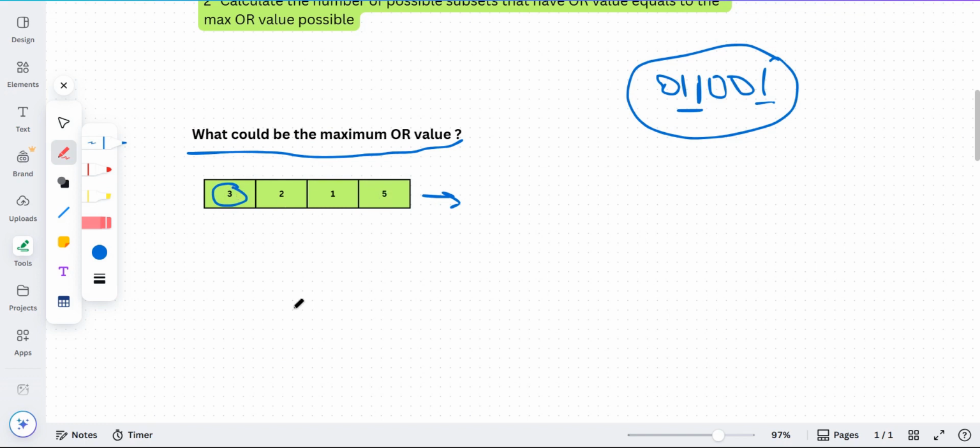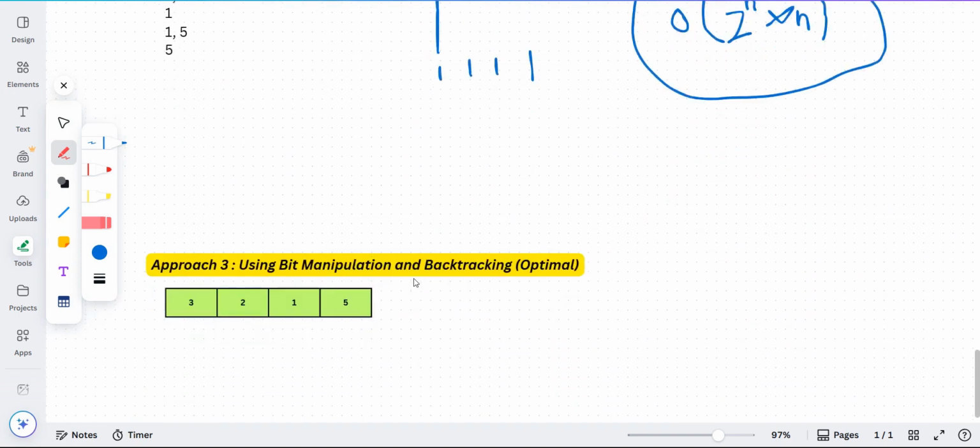So you will be getting 7 from performing OR on this array, and there is no possible subset which can have a maximum OR value greater than this. So remember this, what could be the maximum OR value, because it is the crux of the most optimal solution.